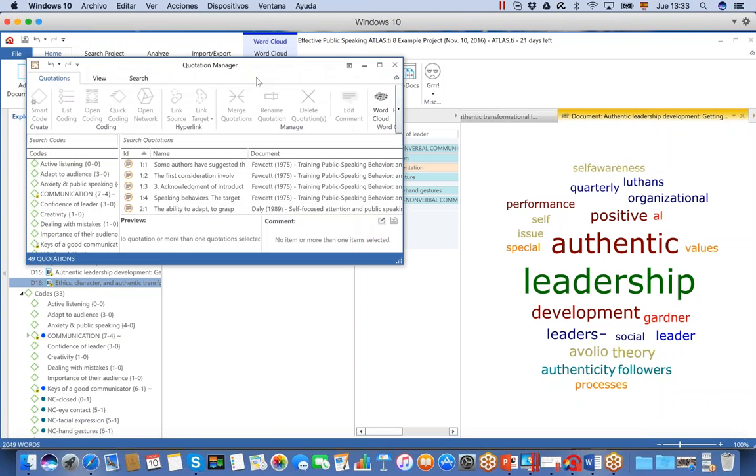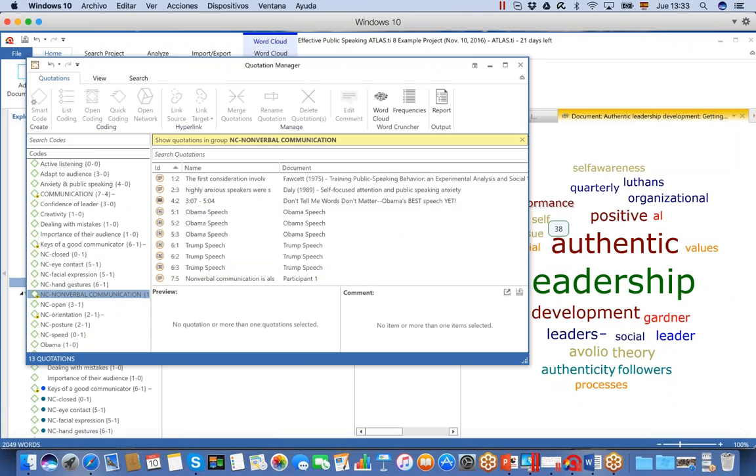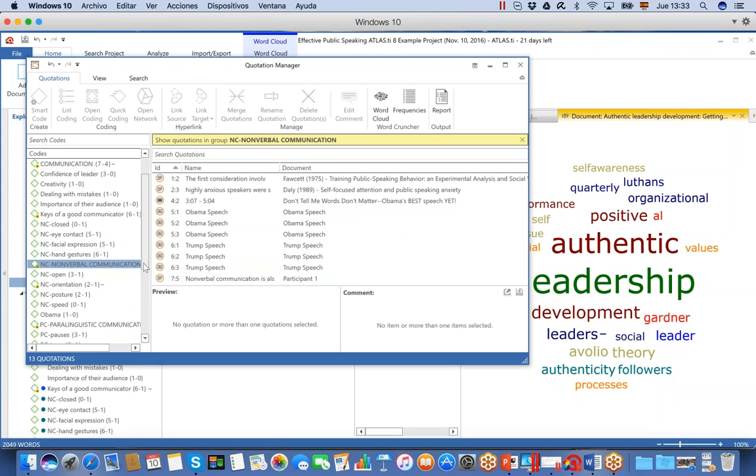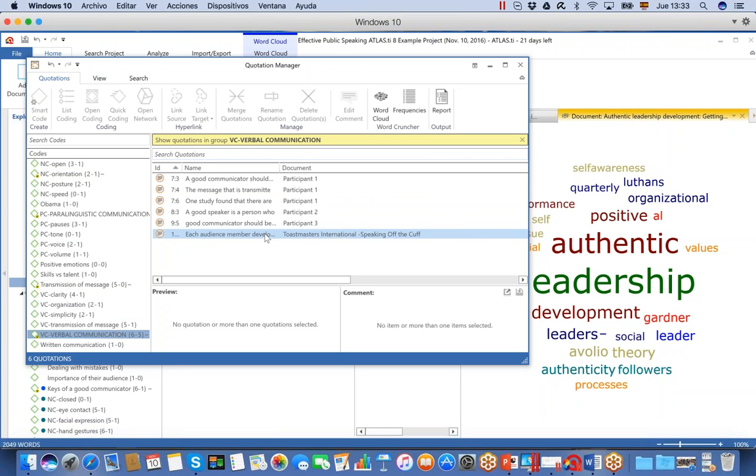And I will show you exactly the same, but with quotations. It's great that we can count the frequency of the words of one document or different documents or the whole project. Of course, you can do it. But what happens if I want to count the frequency of the words of the quotations linked to one specific code? Let's say verbal communication.